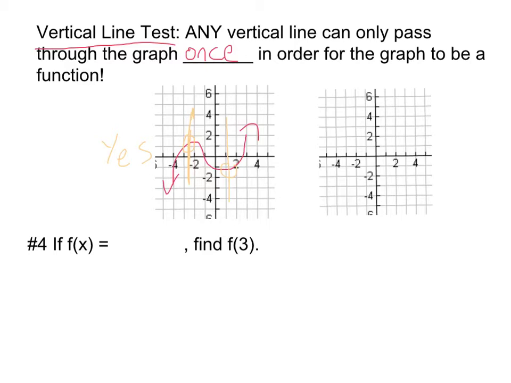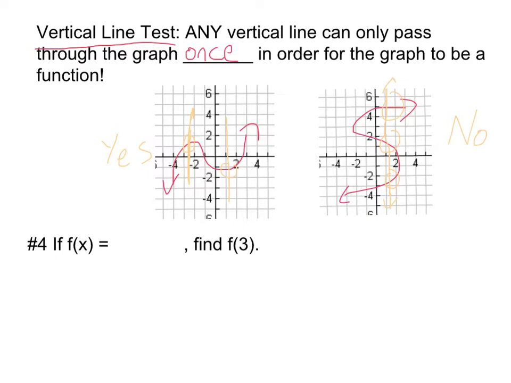However, if we drew a curve, let's take our S and draw it vertically like that. If we draw a vertical line such that it's about at x equal 1, looky here, boom, boom, boom, it crosses 3 times. That means that the x value repeats for multiple y's. Whatever x that is, it looks like it's about x equal 1, is a cheater. So this guy is not a function. Alright, that's the vertical line test. You've seen that before. You probably saw it in your Algebra 1 class and maybe even your Algebra 2 classes. Alright, let's do some algebra, shall we? We'll come back to pictures later.